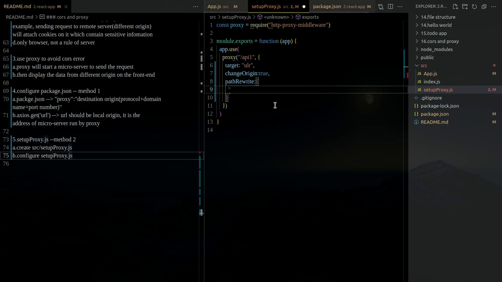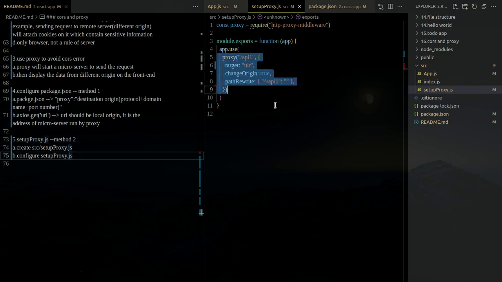The first one is to skip API1 and replace it with an empty string. Right. So this is the API1.